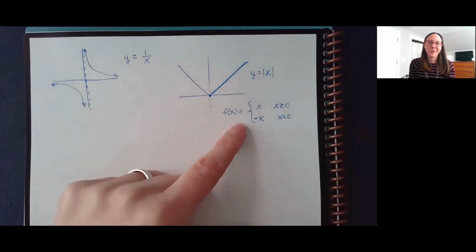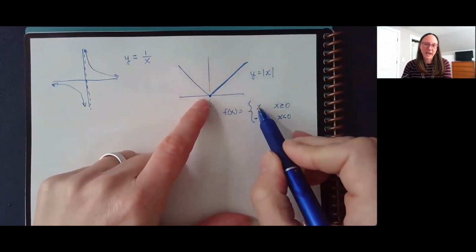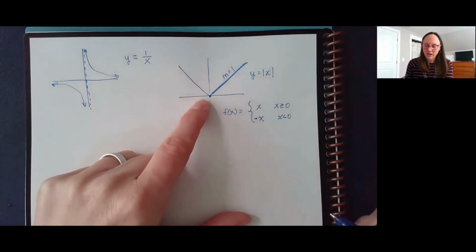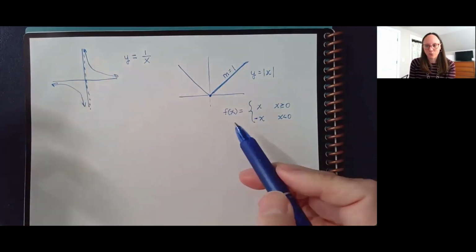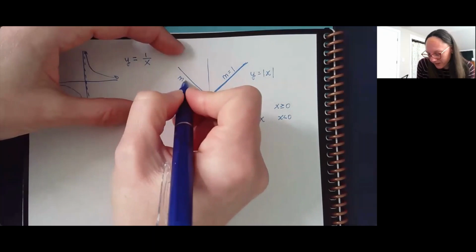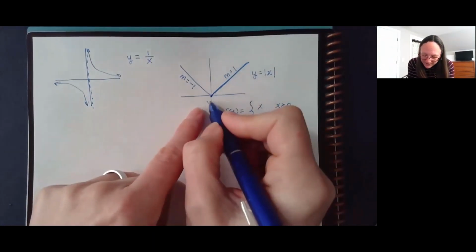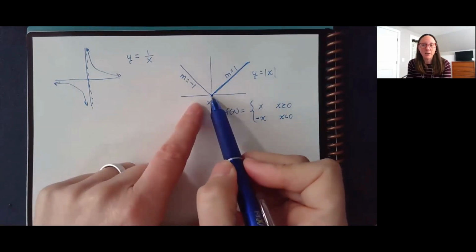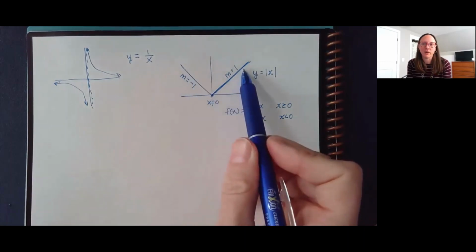But when x is negative, we know that taking the absolute value flips the sign, meaning this would look like negative x. Well, if I think about that, on this side, if my line is y equals x, then we know what the slope is. That slope is positive 1. If my line is y equals negative x, over here on this side, we know what the slope is. That means my slope is negative 1. So at that point where x equals 0, my function is defined there. Absolute value of 0 is 0, but my derivative is not, because I'm instantaneously going from a slope of negative 1 to a slope of positive 1.